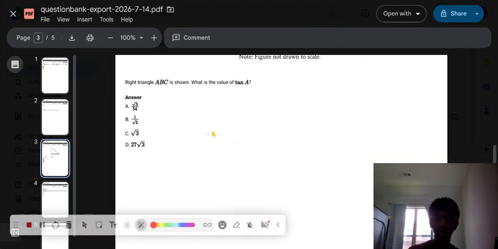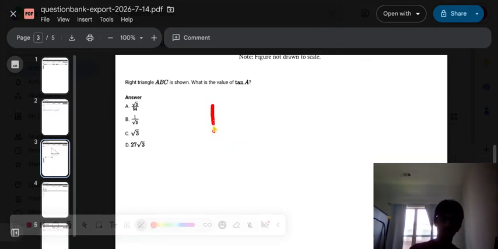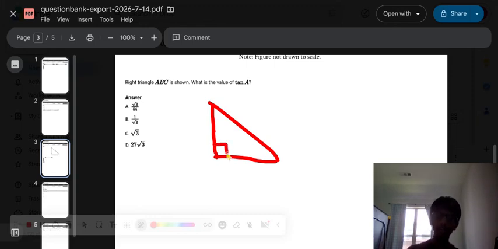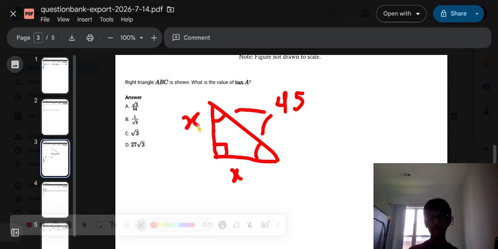Actually, let me clear this drawing. And as I was saying earlier, your angles correspond with the sides of triangles. So if you have, say, a 90 degree angle and you have 45 degrees, that means that the side opposite to them has to be the same thing. So if this is x, this also has to be x because they're the same angle. And this is how it works with equilateral triangles, right?